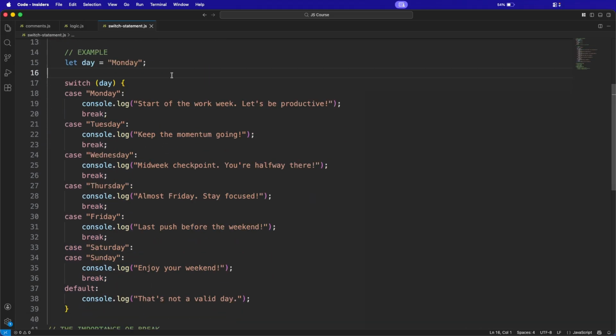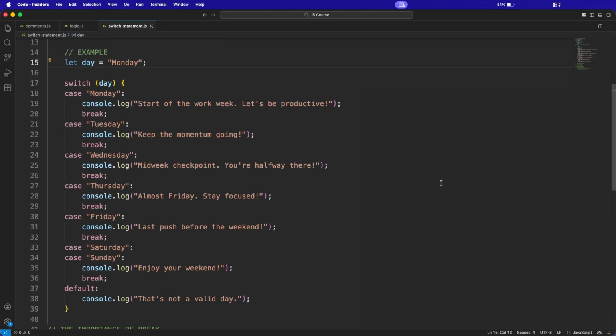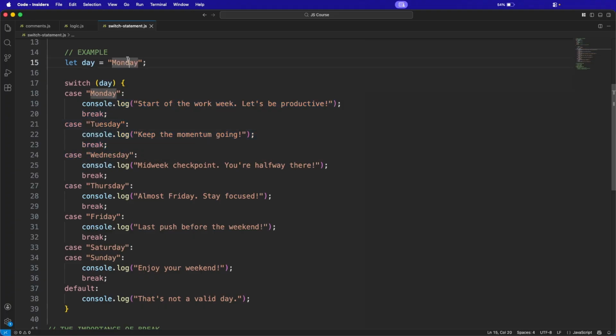Okay, this is a real code example, and this is a little bit big, but this is helpful. Let's create a simple example. Imagine we are building a program that tells the user what to do based on the day of the week, right? Now, a few things here. First, we evaluate the day once at the top. Then JavaScript checks each case in order until it finds a match.